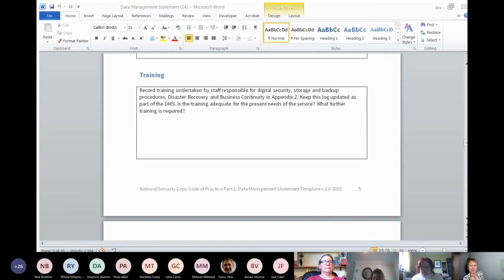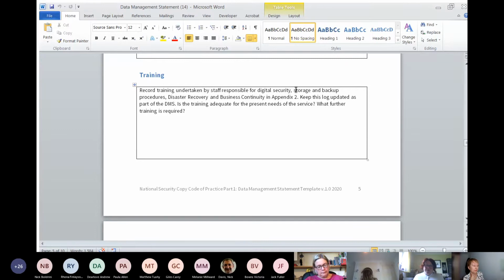There's no questions so far, but maybe I ask a question. Does anything about GDPR training have to go into there? Yeah, I would think that would be one thing that perhaps all HIAS staff would have undertaken anyway, because it's referring to the security and storage of information. So I think that's relevant to go in here.